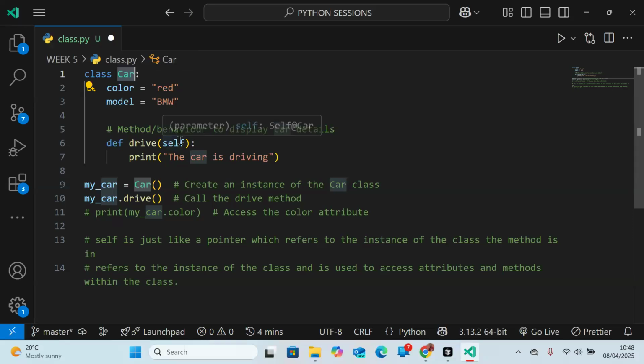If we don't have this parameter right here, we are unable to use this particular method or function inside our class.